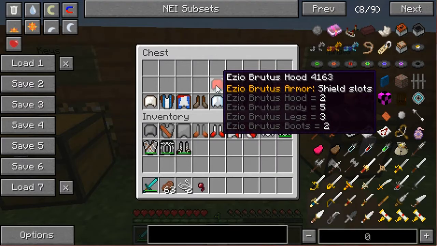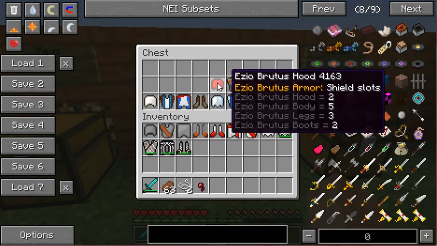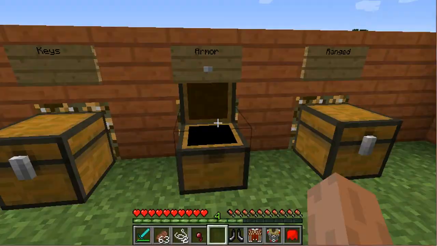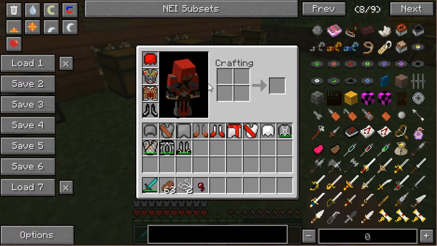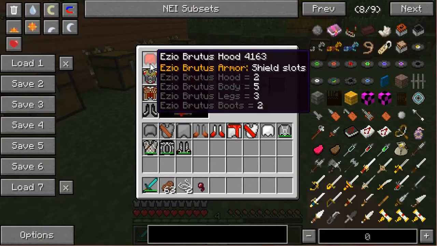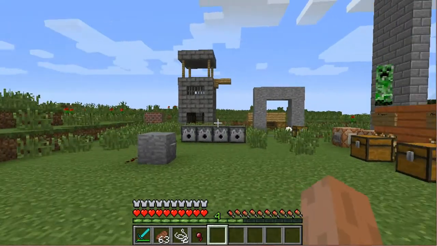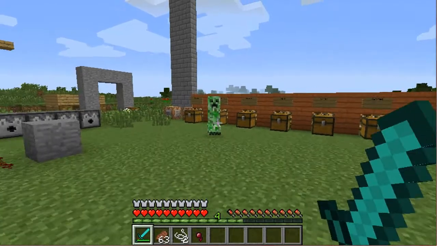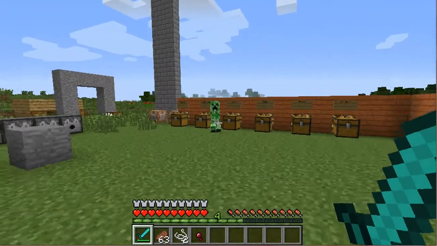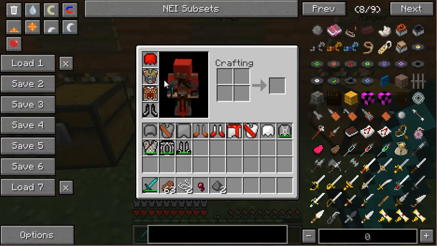Okay, now let's get some more. We have the Ezio Brutus armor, and I'm pretty sure that is the best you can get. I don't know for sure, and I'm pretty sure you cannot craft this. Yeah, this armor is really good, like better than diamond already. And you cannot craft this. This you will find in those dungeon chests, and that is a creeper. There we go. Alright.